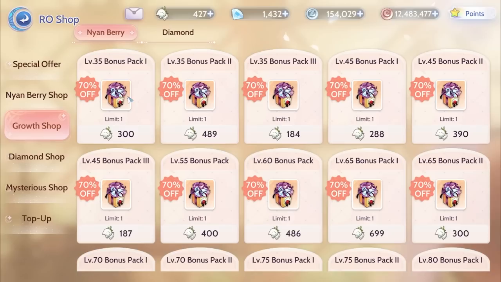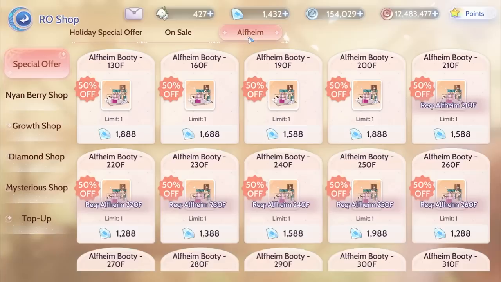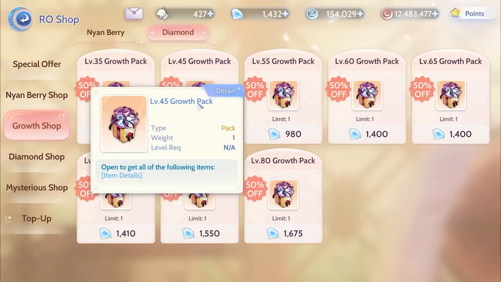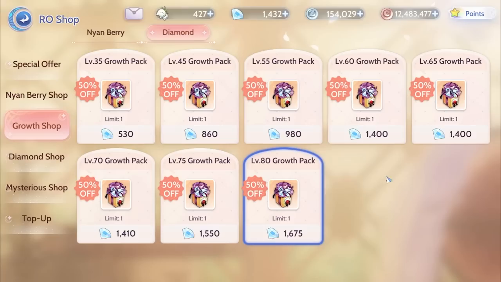Another update would be this one, the Growth Shop, wherein you can use your Nyan and Diamonds to purchase the bonus pack, wherein you need to have a specific level, like the one in the Anthem, Alfheim. But you need to also be careful, since you need to pick which boxes you want to open, or which is essential to what you need. Like this one, it provides a rare card coupon, but you need to be level 80. But if you have a lot of diamonds, then go ahead.